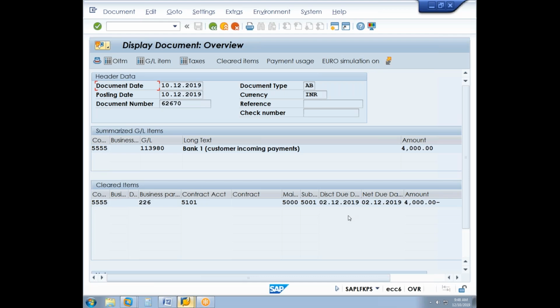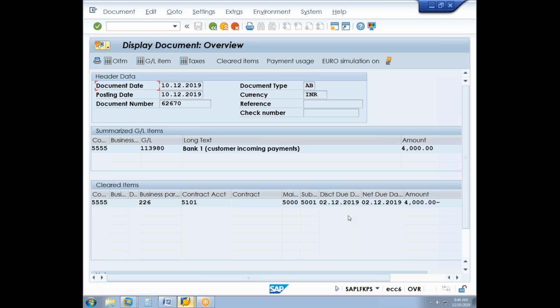Anyway, in the case of check payment, we'll see. Initially, when we enter, it was wrongly assigned. It will not be posting to bank account. It will be actually posting to clarification account because now we have clarified the document. From the document, it has posted to the correct GL account. Okay. So before clearing, we will see how the document would look like, what is the account it is using.